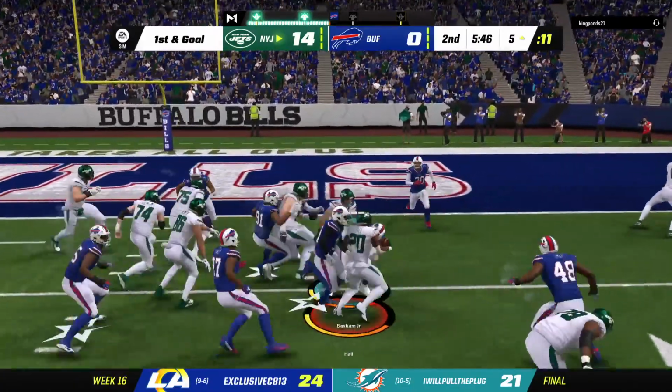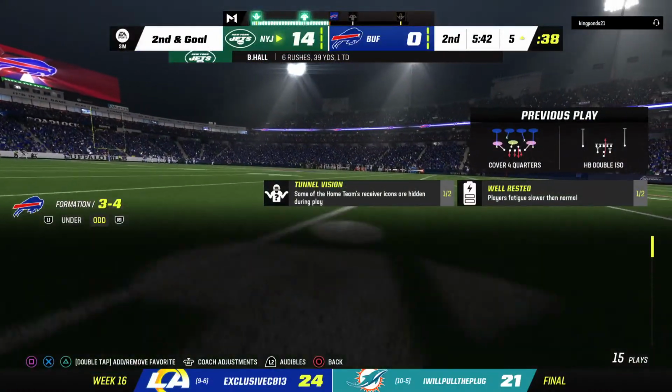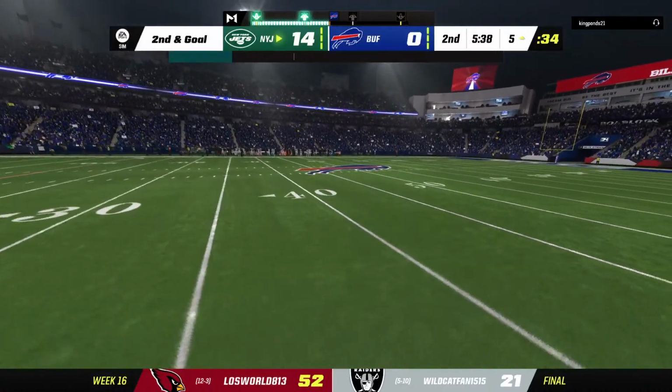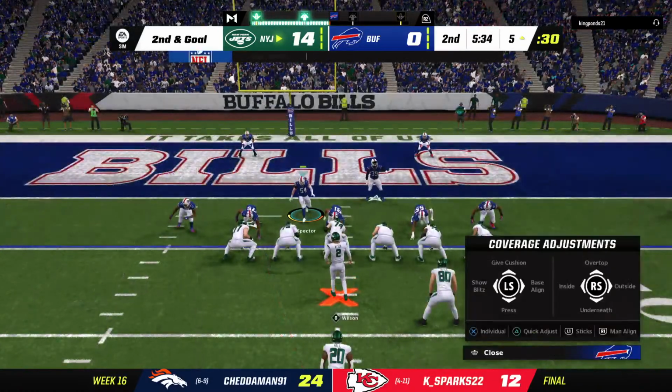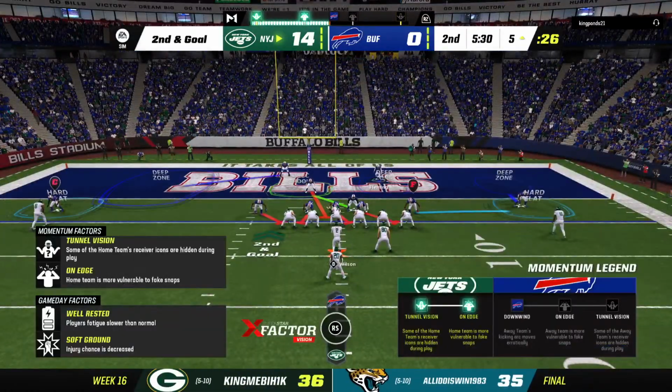On 1st and 10, it's Hall. And he'll get this one back to the 5-yard line, but no further than that. They'll say no gain on the play, and it'll be 2nd and goal. Definitely an important sequence here for this defense. They've had their share of struggles in this first half.